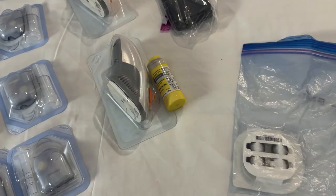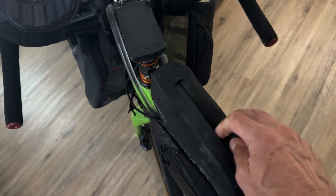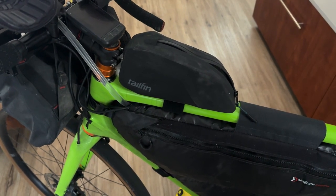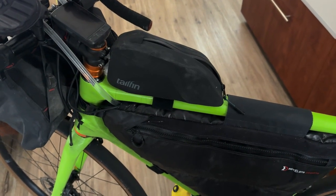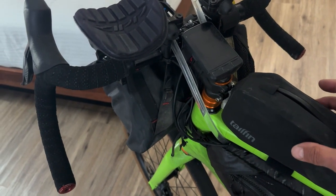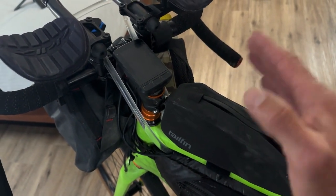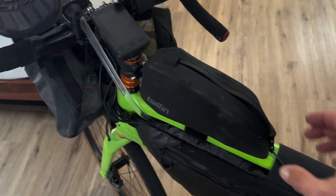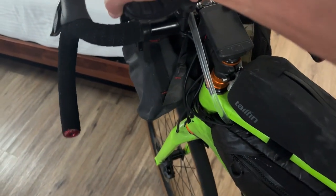All right, that does the front bag. Moving right along, the next bag would be this top tube bag. It's a bag that I bought from Tailfin, and I really like it because it's small. It's great because it's small, and it's also not great because it's small, but I find that the larger bags are generally wider, and they get in the way of my knees, and without noticing what I'm doing, I tend to ride with my knees further apart so they don't rub the bags, and I develop knee pain. And this one's just narrow enough that it kind of is right in line with my frame bag, and it doesn't give me any issues.